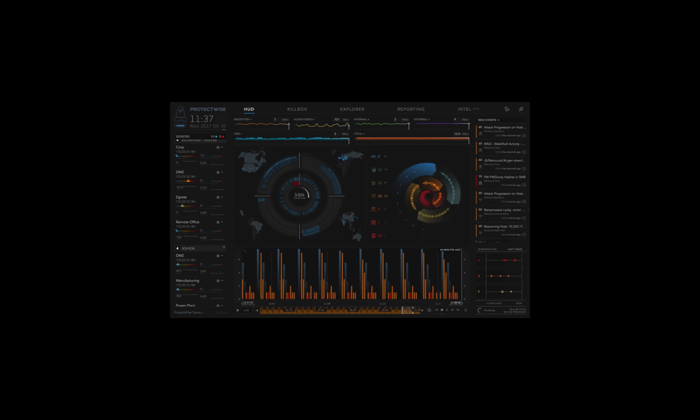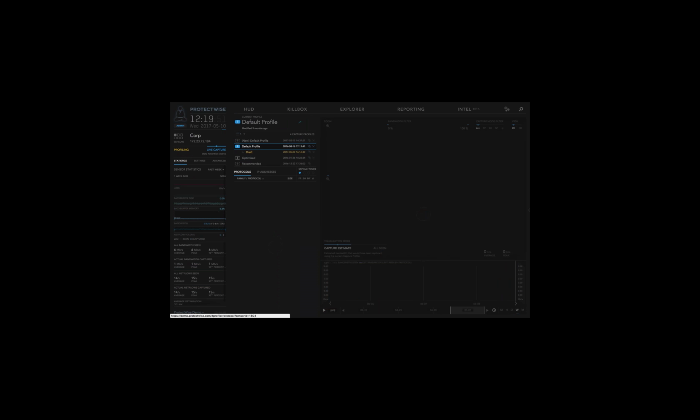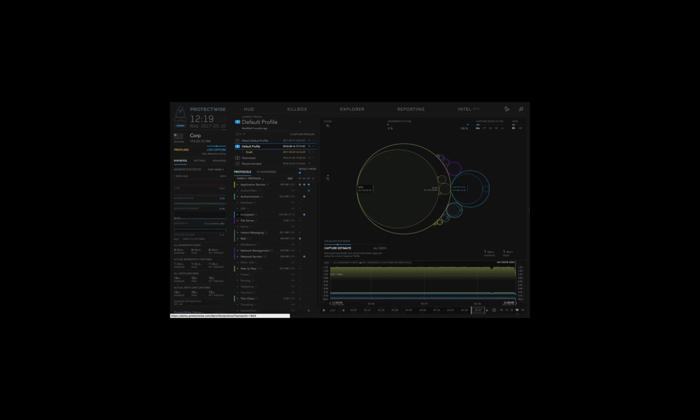Before I dive into the threat engine, I wanted to quickly talk about our sensors. As I mentioned earlier, these are software sensors that can be deployed anywhere in the network. Typically when we deploy these sensors, we deploy them in a profiling mode where they learn your network. The sensor learns the different protocols on your network, and then you can optimize these flows. We obviously compress the data, but we also can choose at what level we want to capture.